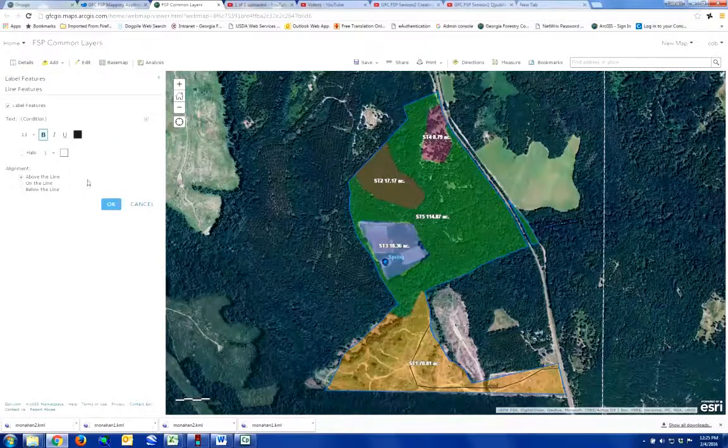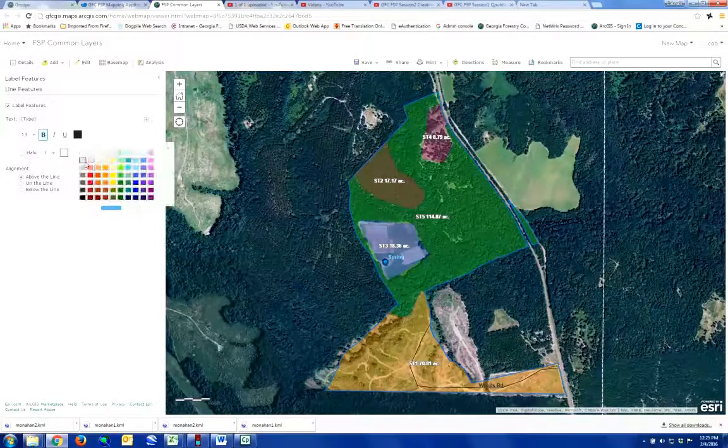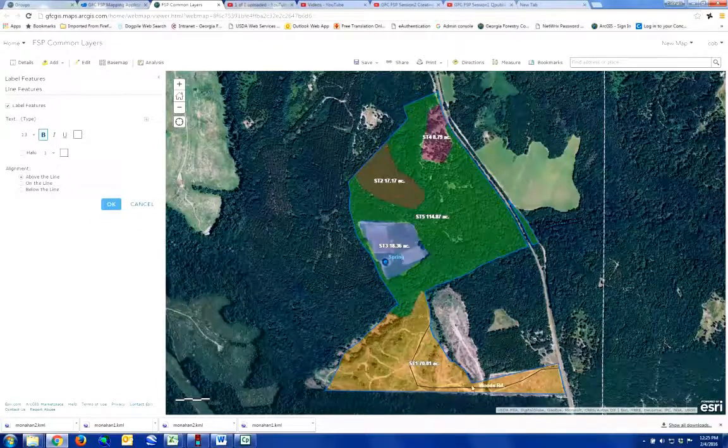And we can do the same thing for the Woods Road. So if we wanted to symbolize that by the type, and of course we don't need the condition necessarily in the label. Do you see that one's labeled too right there? We can change that to a more contrasting color. No, it's not very much contrast, is it? So we can use something like that. You see it's labeled on the line here, so you could do it that way.